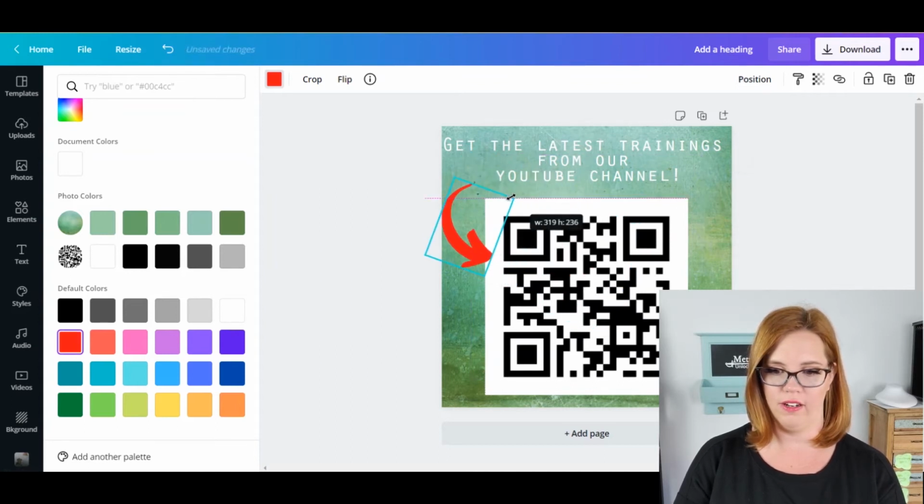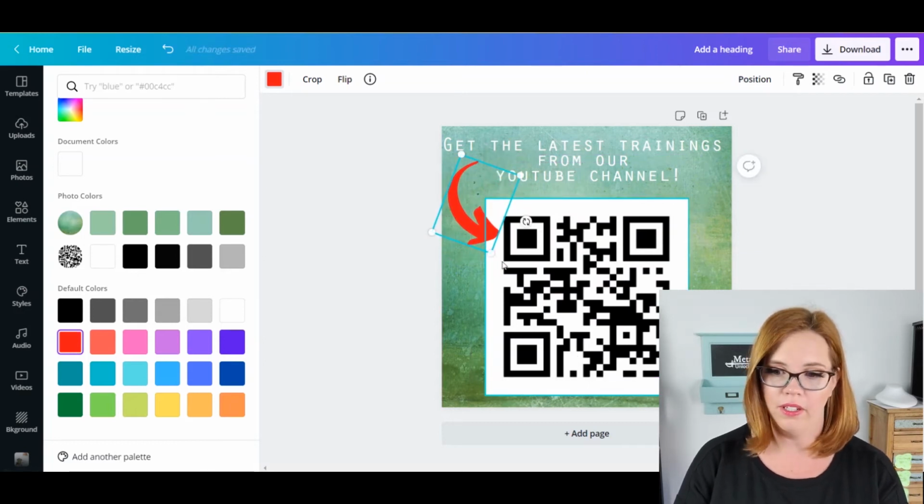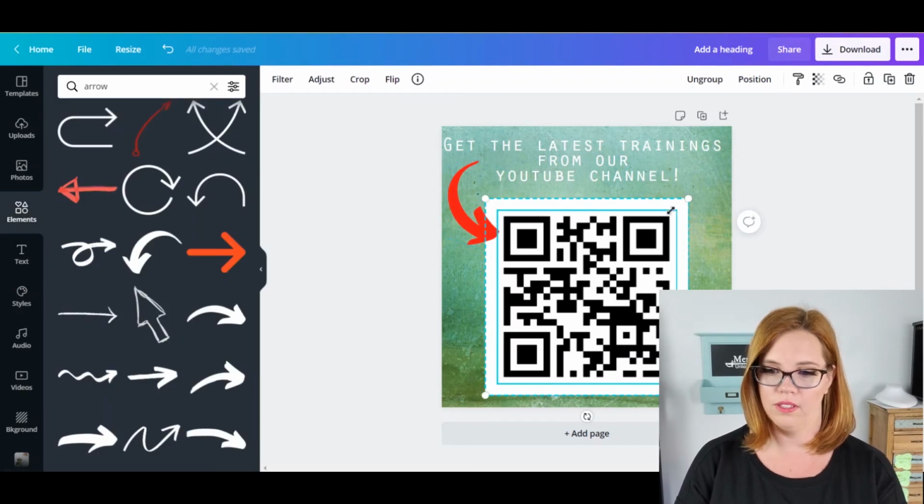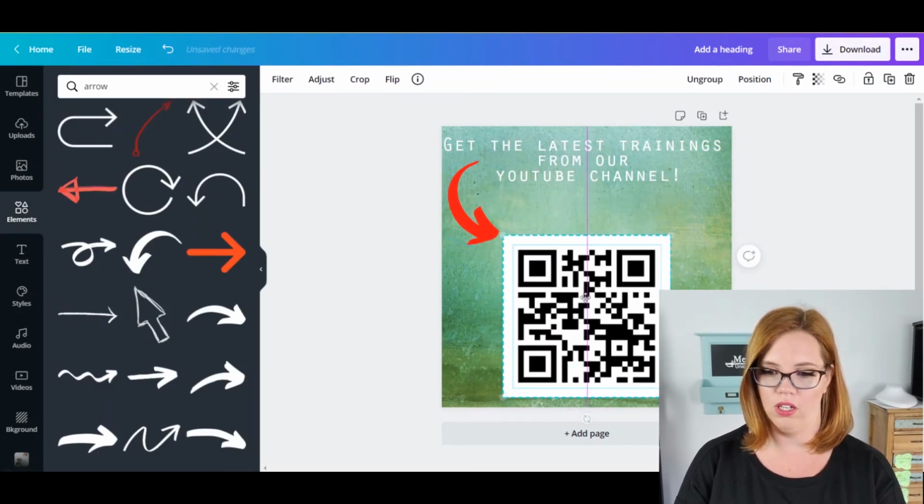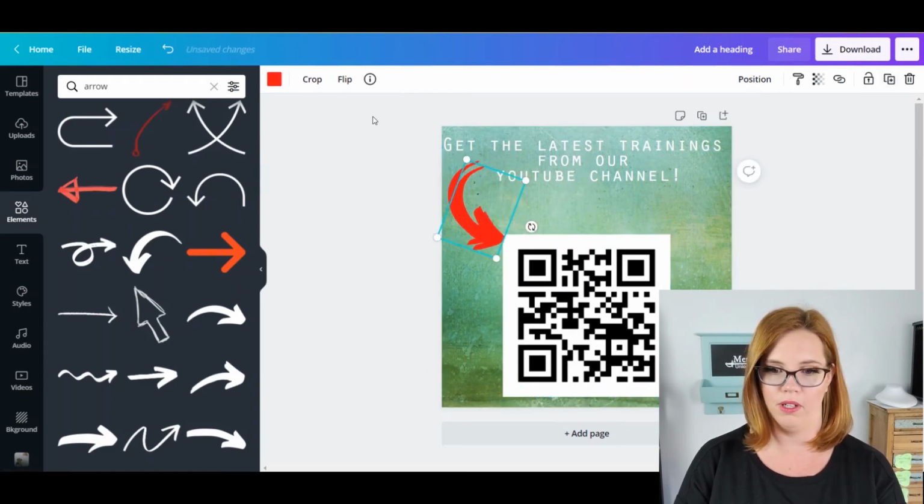And I'm going to shrink it down a little bit. I don't want it overlapping with any of the boxes on here because then it might mess up the QR code. Let's make it a little bit smaller. Centered. Boom. I'm going to take this and duplicate it by hitting the copy button there. And then I'm going to flip it, not horizontally, vertically. I always forget that one. Rotating. Boom.